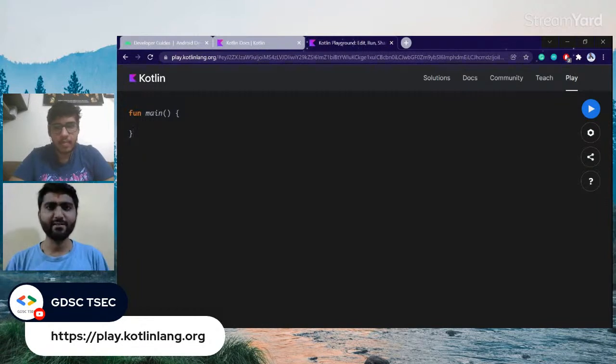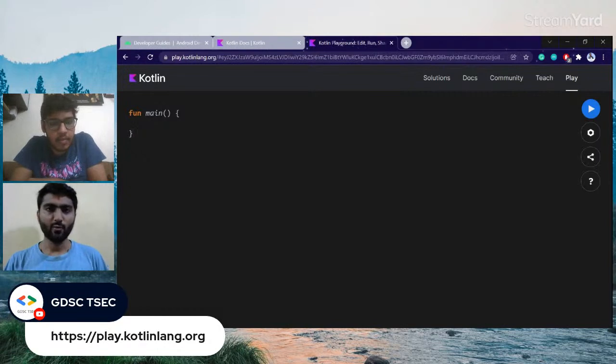So today we'll create a very basic calculator where you can put in some numbers and operators, and then the Kotlin compiler will compile that program and give some output. For that, we first need to understand some basic constructs of Kotlin, like how we write code and how we declare variables.